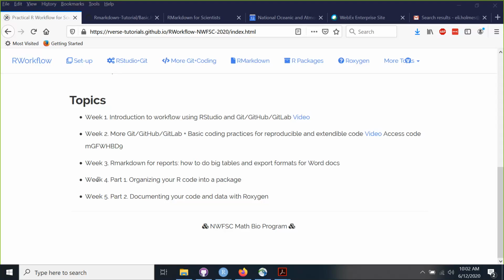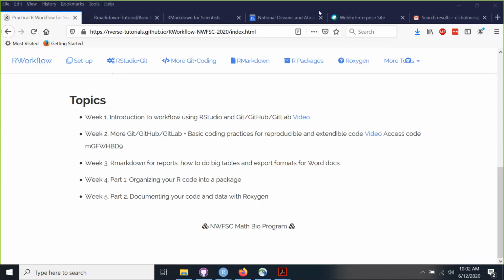It won't be essential for week 5 because I'm going to be talking about documenting your R packages. So if you already know how to do an R package, but you don't know how to do Roxygen to do documentation, you'll be fine. But if you obviously never developed an R package, then week 5 would not make a whole lot of sense.